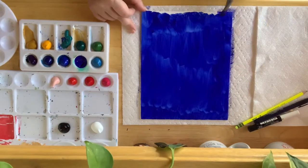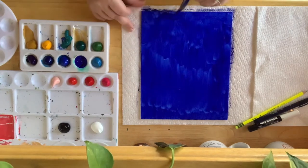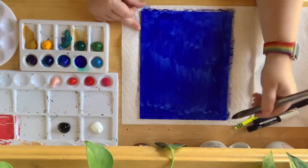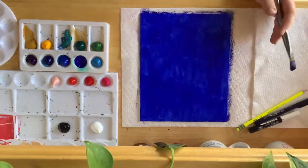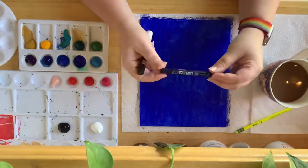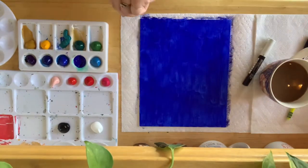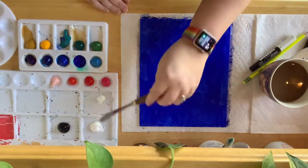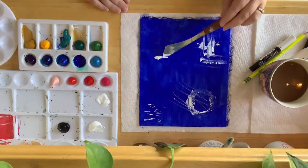I really wanted to push myself outside my comfort zone. I tend to paint a lot more expressionist style, very loosey-goosey, but I really wanted to try to go even more abstract. I've been watching some videos and I was feeling inspired to really just loosen up and try something new, and I learned very quickly that that wasn't very easy to do.